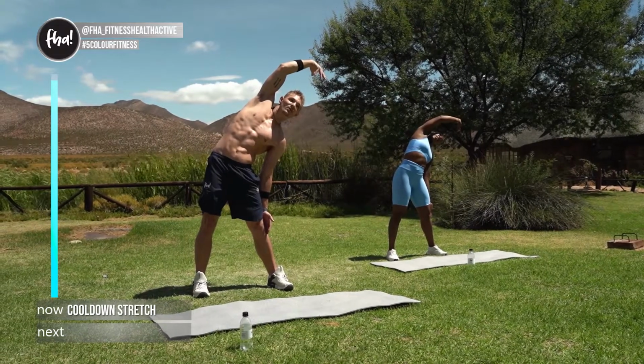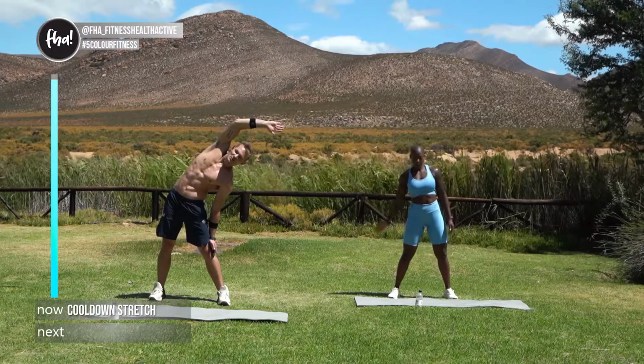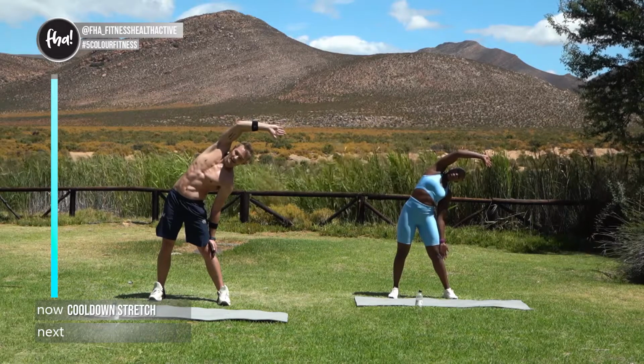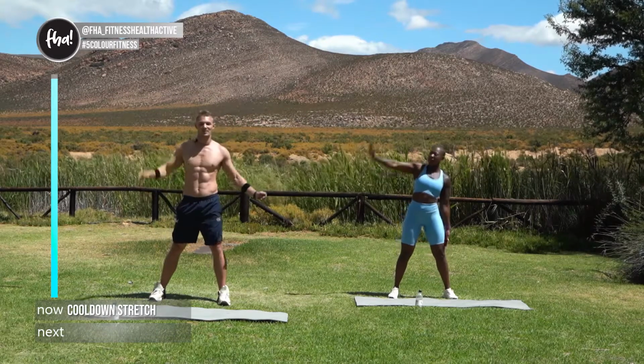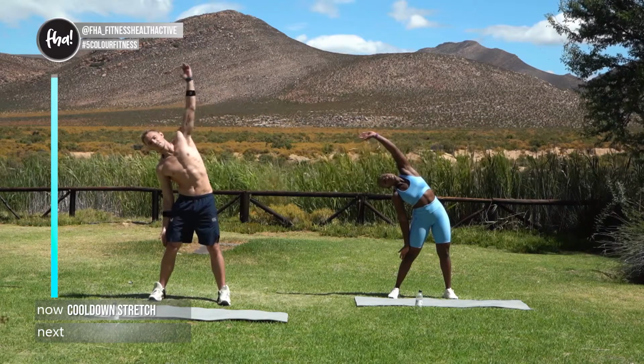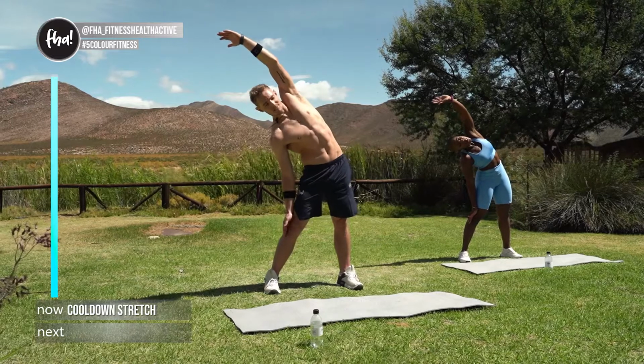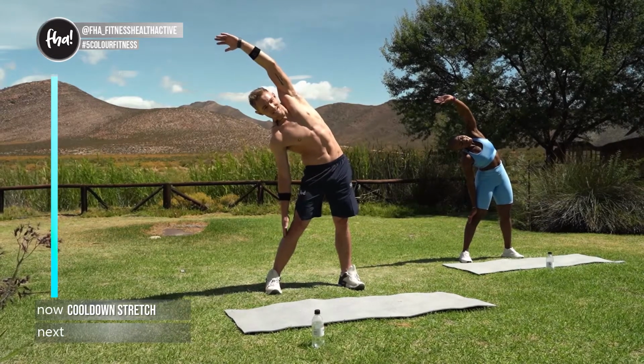Once again, if you're doing a lot of desk-bound work, this is great to do every single day, just to loosen your lumbar spine. In 3, 2, 1, and up. Same on the other side. Reach down with your right arm, go over with your left, and now lean away with your hip. That's it, keep that position. Nice. Hold it, hold it.